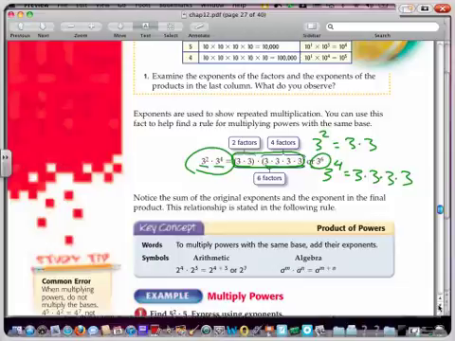So if we want to multiply, notice that what this did was add those numbers right here. So when you are multiplying exponents, you add them. Okay? So let's take a look down here at the key concept. To multiply powers with the same base, now that's important, they both had 3's, that's their base, you add the exponents. So 2 to the 4th times 2 to the 3rd is the same as 2 to the 4 plus 3, 2 to the 7th.